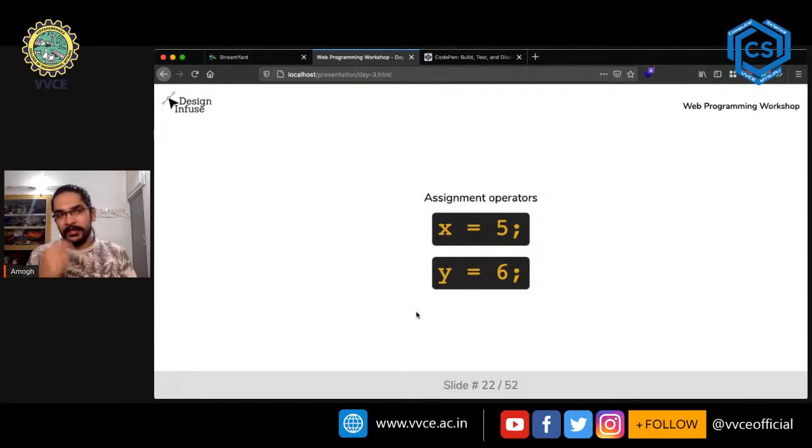we've seen arithmetic operators. The one other operator that we have in JavaScript is called an assignment operator, right? So what is an assignment operator? We have already seen what an assignment operator is previously, actually. So when we declared a variable called x, right, we put an equal to symbol to it, and we give it the value of 5. So this equal to symbol is called the assignment operator. So whenever we want to assign a variable some value, we use the assignment operator. Okay, and this is used throughout JavaScript for different purposes. And I'll point this out to you when we're doing the practical session as well. Okay, great.